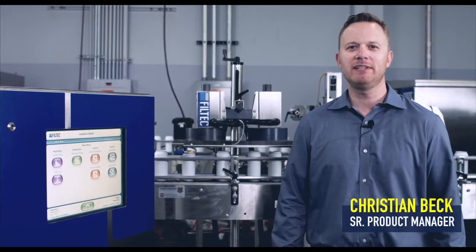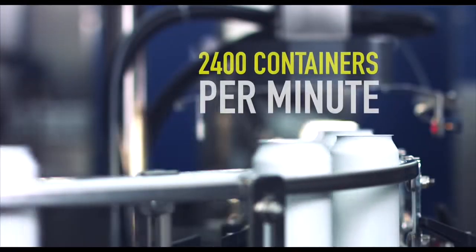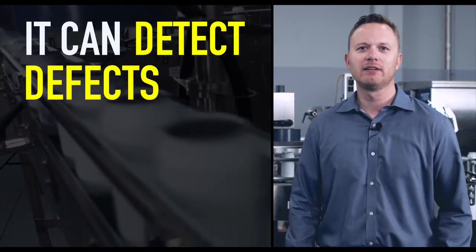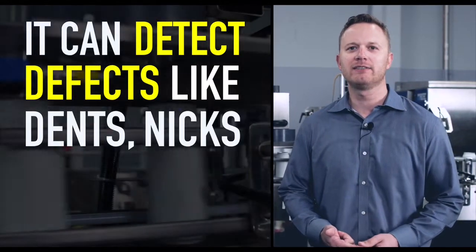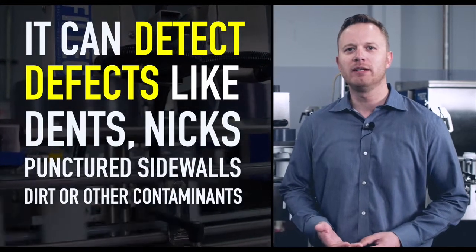FILTEC Plus ECI is FILTEC's next-level empty can inspection system. It only takes less than half a meter on your production line and can inspect at speeds up to 2,400 containers per minute. It can detect defects like dents, nicks, punctured sidewalls, dirt, or other contaminants.